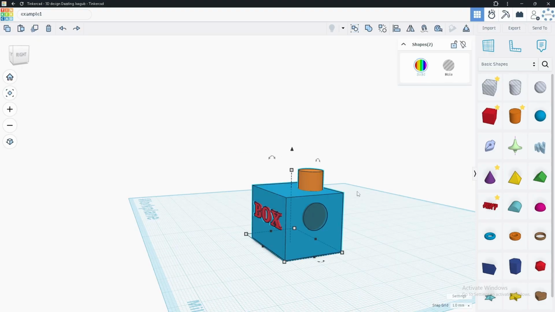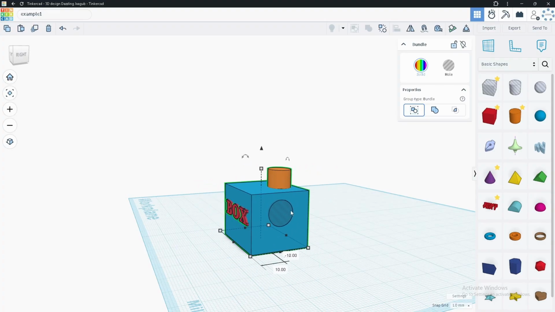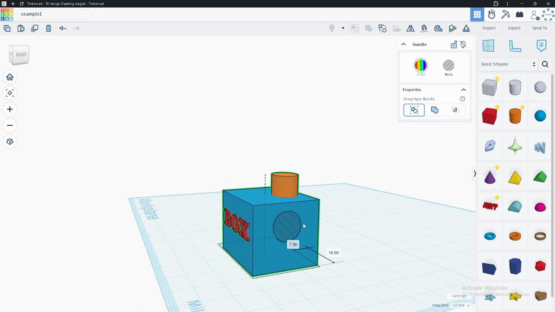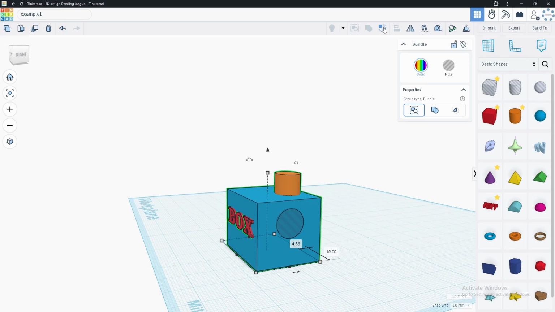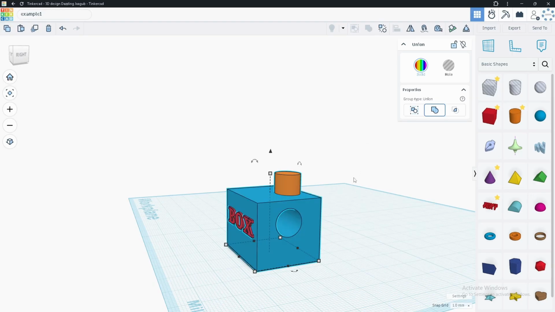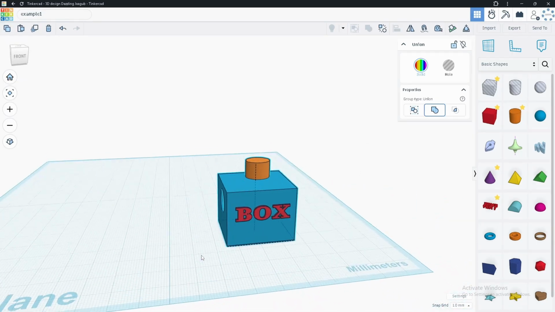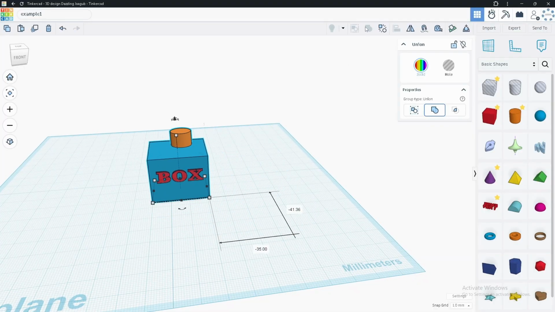And now when I bundle group, what's happened is I've grouped the hole into our shape, but I have yet to cut the hole. So in case I want to cut the hole now, I'm going to have to ungroup, select, and do a union group, and then I can cut the hole. All right? So that's the difference between bundle group and union group, right?